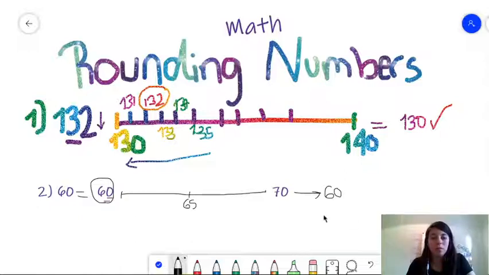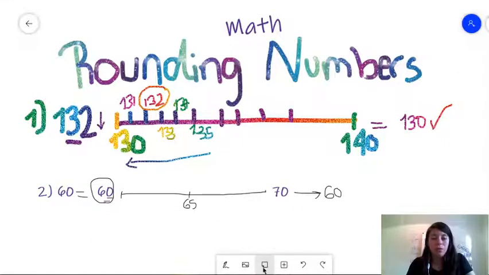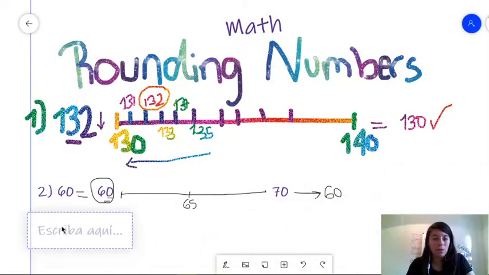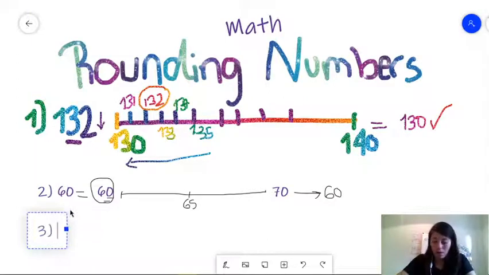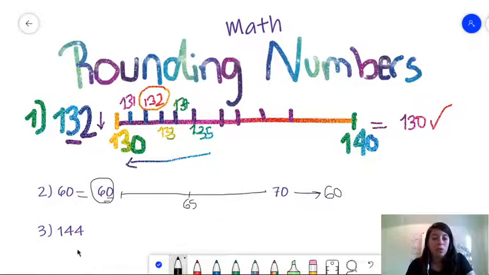Okay? All right? Let's try to do one more exercise, and I'm going to give you many to do by yourselves. So let's go and do number 3. I'm going to put it over here, number 3. And the third number is 144. Now remember that I am here trying to round to the nearest tens, okay?